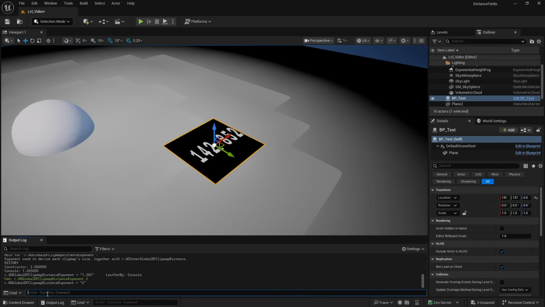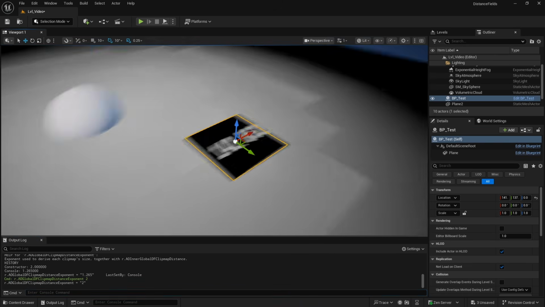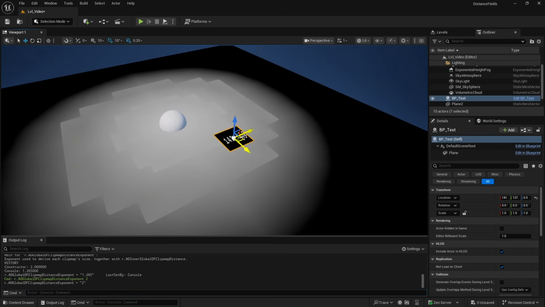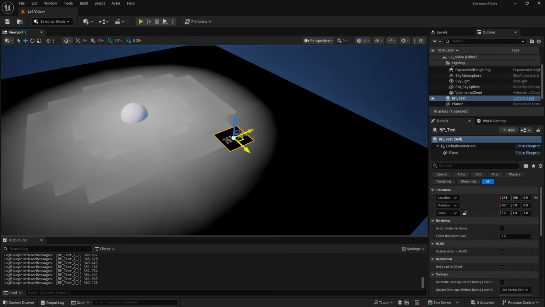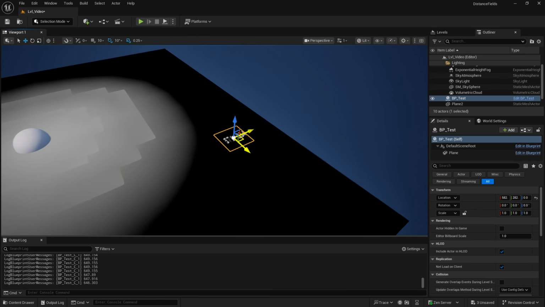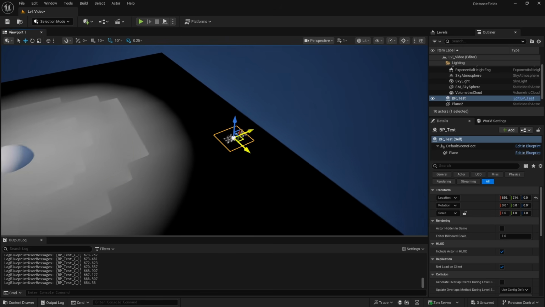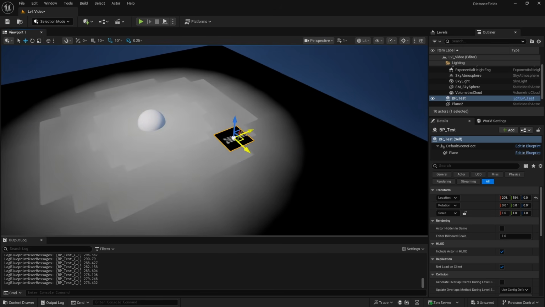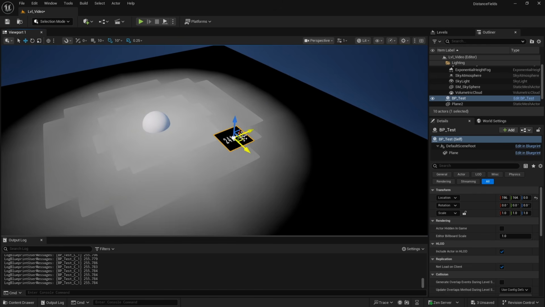Anyway, I'm pretty sure it used to have much fewer issues before 5.0. We don't have much information on how or why, but word on the street is that it was reworked to be cheaper for sampling when using Lumen. And this raises two questions. What does Lumen do with distance fields, and is there a fix? For now, I'll focus on the latter.